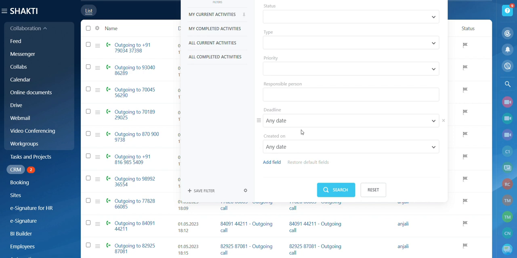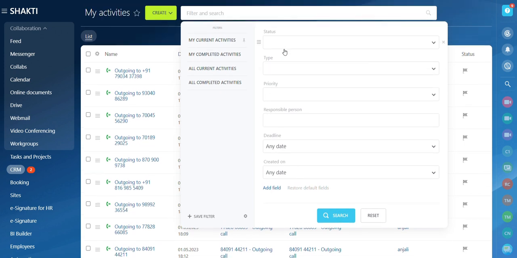For example, the current activities filter lets managers see pending activities for their team members. If the standard filters don't meet your needs, then you can create your custom filters based on any criteria like activity type, status, or due date.